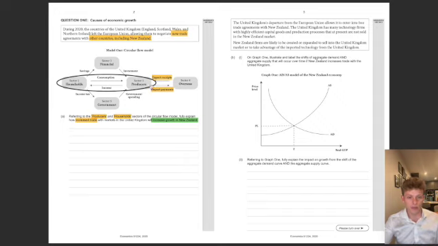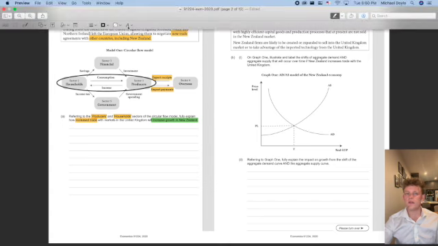So we're going to be talking about trade with the United Kingdom. It's going to be export receipts rising that we're going to talk about most. New Zealand's an exporting country. We export a lot of our goods and services, like our primary industries, and we're going to be able to sell a lot more goods overseas to the United Kingdom. So my first idea in here is export receipts rising.